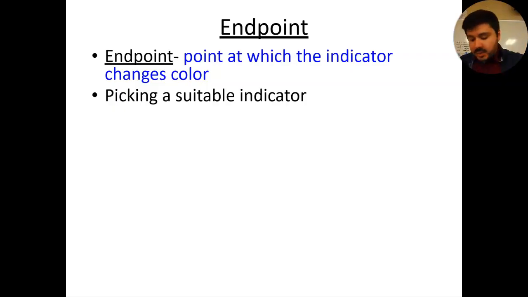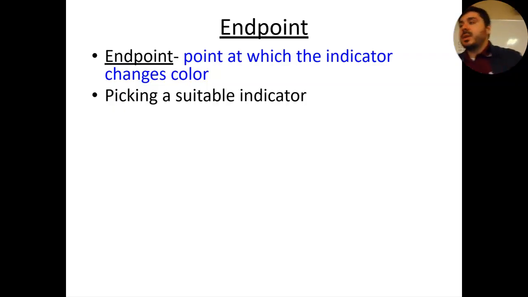So if you add some methyl orange to some solution, and your solution is red, then you're going to obviously know that you've got a pretty acidic solution. But if you start adding some other solution to it, until it eventually changes colors from red to yellow, that is called endpoint. Whenever your indicator in question changes its color.